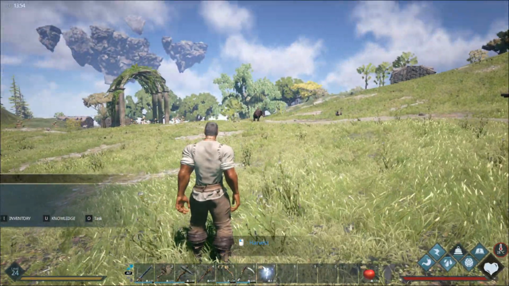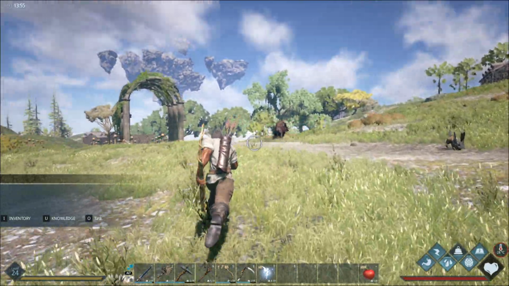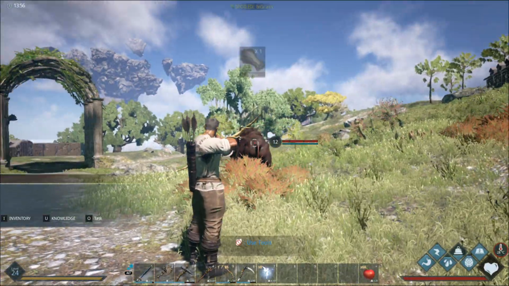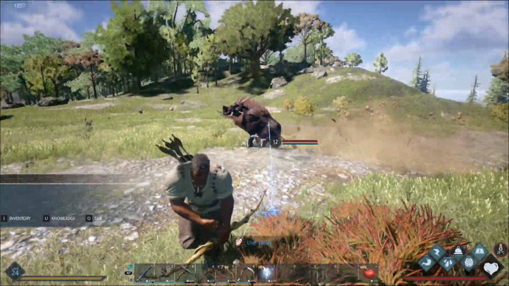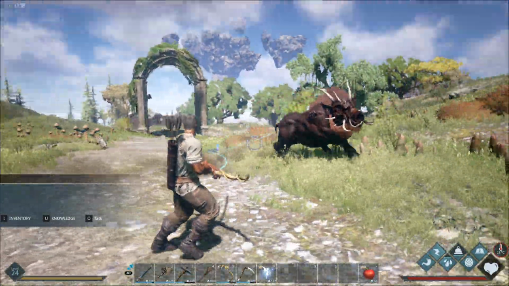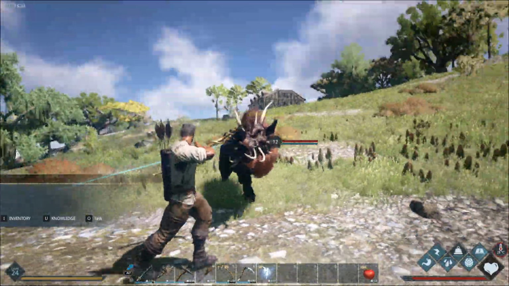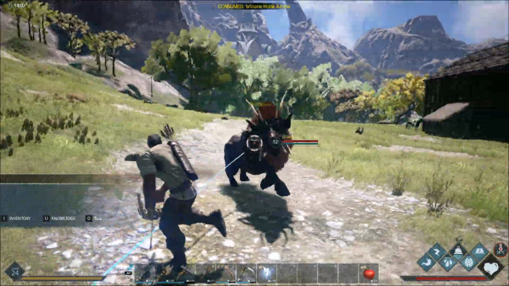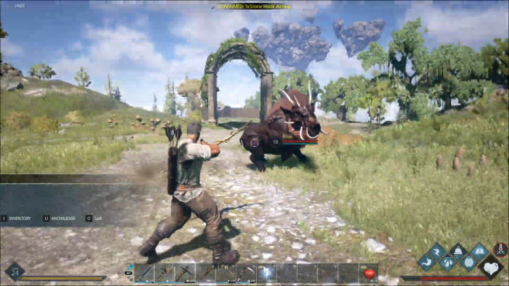Okay, so I've managed to get this pig to follow me up here. And now what we need to do is get him trapped. And as soon as I do this, he's going to become immediately very agitated. I was kind of hoping that we could just kite him round, but it doesn't seem to be working very well at the moment.